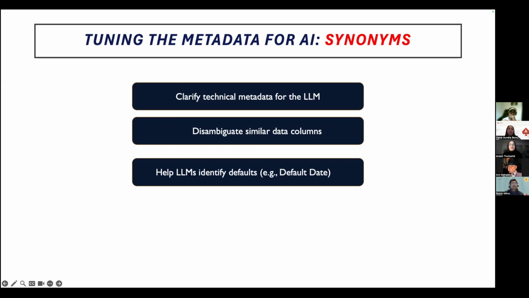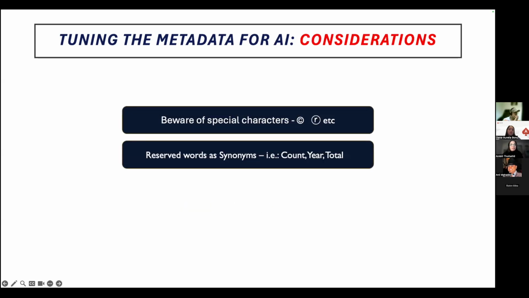These are some of the very important advantages of using synonyms, and it can also help in setting default values. Say a question came from a user referring to the last summer: what was the sales performance like? The last summer, what is our reference value here? In such situations, if we had set a synonym with a default value for a particular date column, then it will be able to identify correctly as well, right? So the more descriptive the metadata is, the more intelligently the model will be able to understand the topic and the domain of the data set, and you will be getting smarter answers back. So that is the fundamental foundation of it.